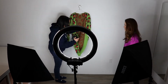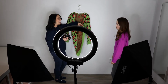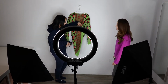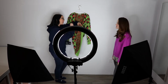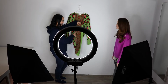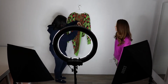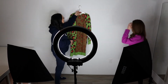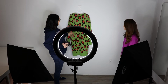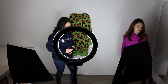Next, I'll come over and make sure I get the tag. I always make sure I steam the tags so we can get photos without my broken manicure in it. Other people would try maybe a roll of tape, or I've even seen a nice classy metal knitting needle in there to hold it down. And then we'll get the back. This item has no flaws, and it's a statement piece without any special zippers or features. Perfect.